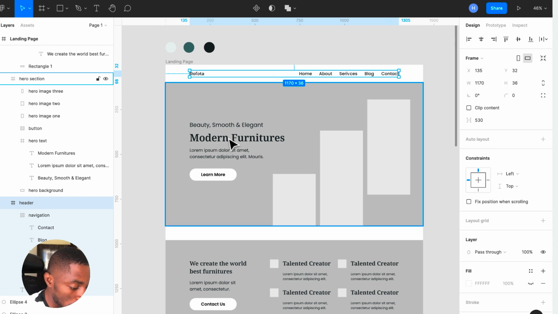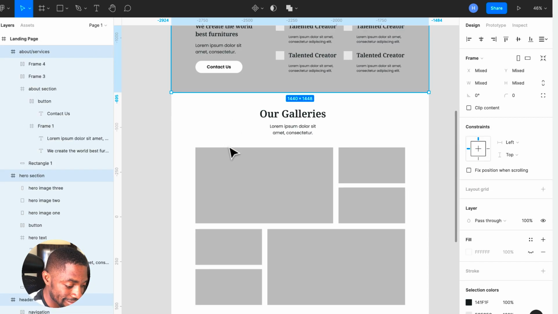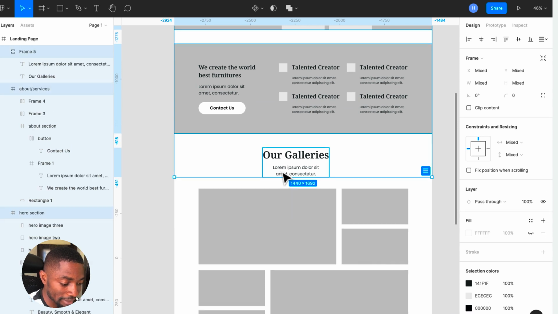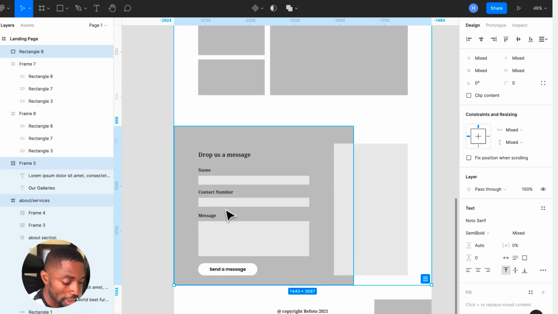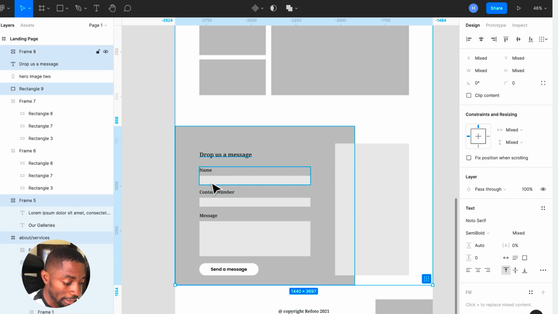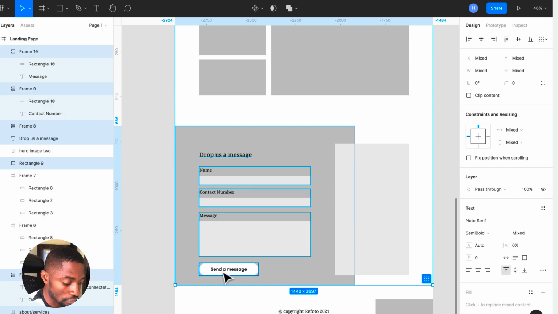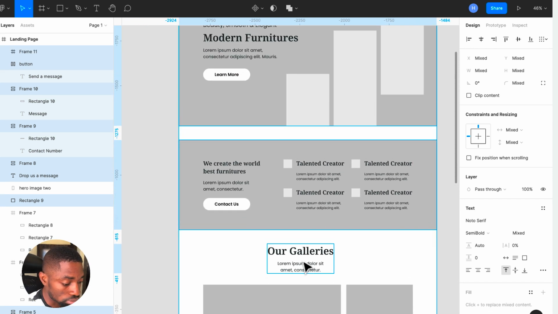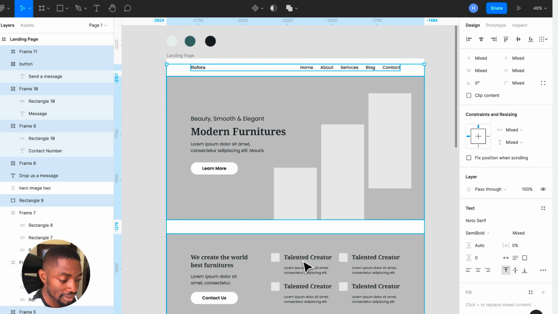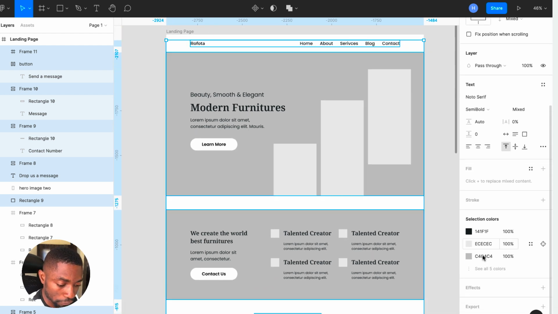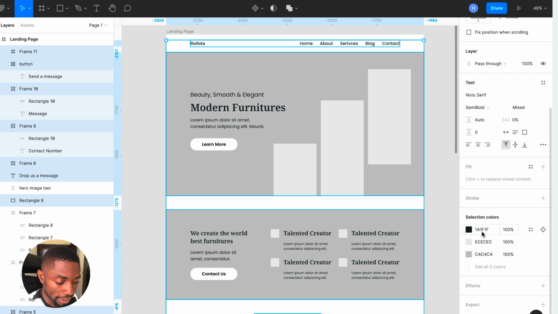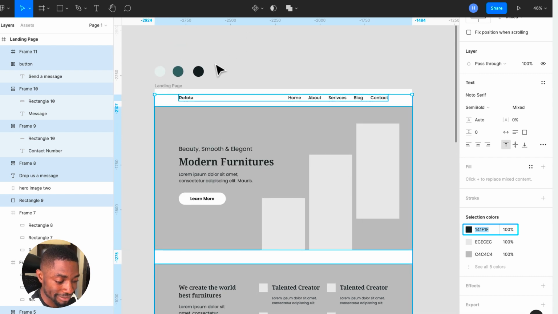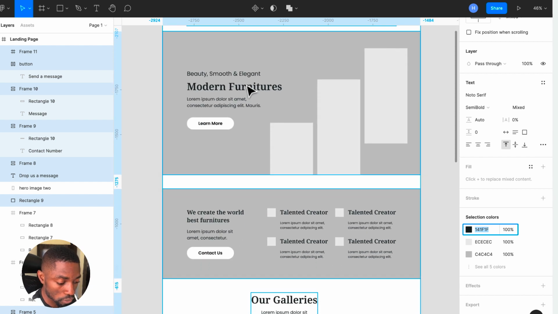So what I can do now is to select every content that has to do with text here. I'm using my shift key to select multiple contents. Each of these contents I'm selecting has a text color of black. I will make sure that the black color, remember I said don't use black, so I don't use the natural black, which is the 0000. It's bad for UI. So if you look here, I think every color is not black. Every color is not really the 00 black. It's this color which we created here. So that's nice. This is good to go with.